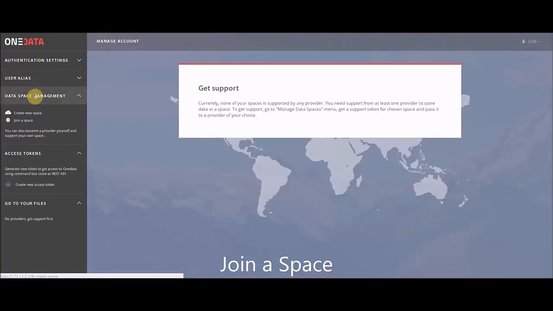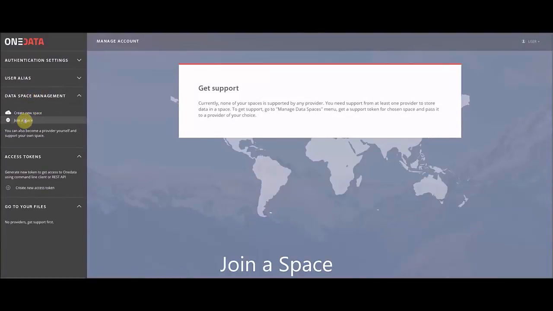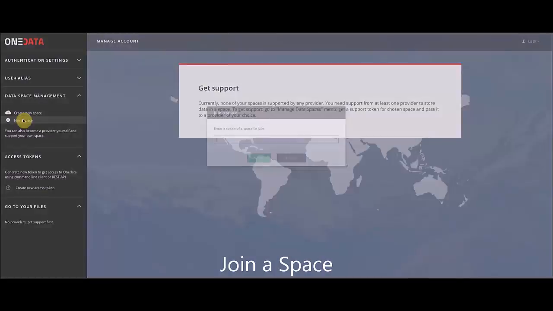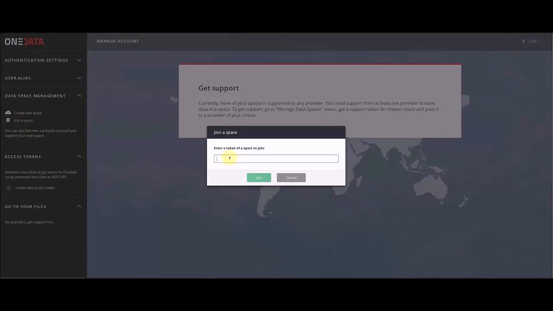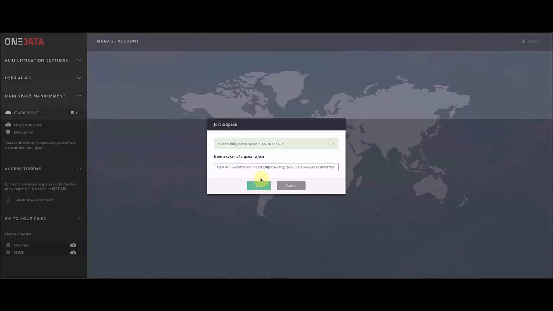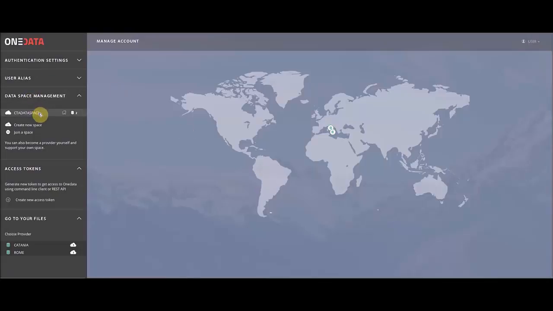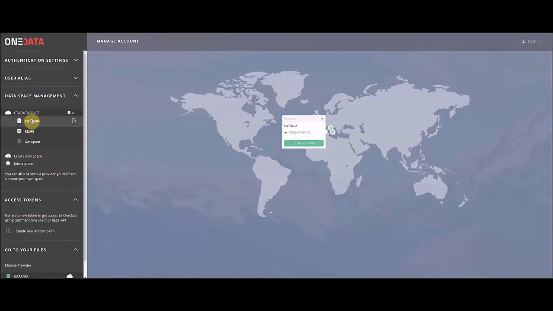Navigate to the Spaces page, click on the Join button and paste the received token. The new space will be immediately visible on the Manage Spaces page.